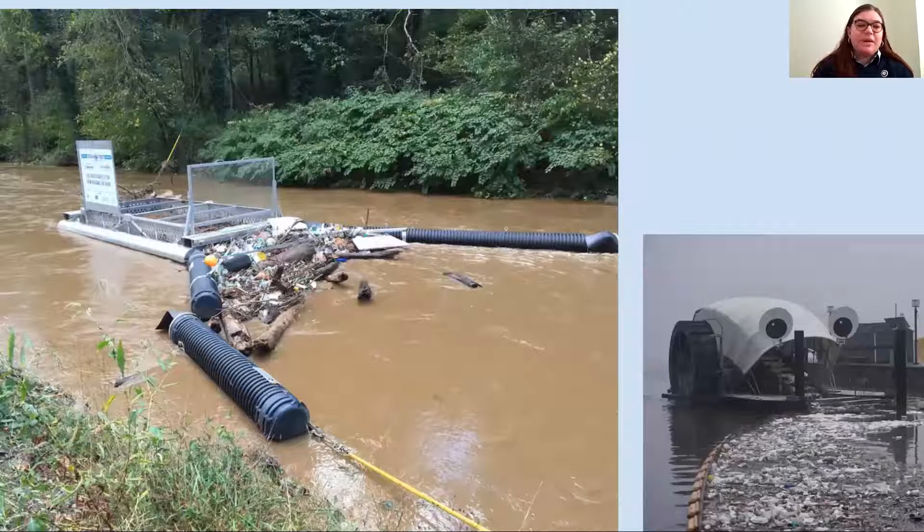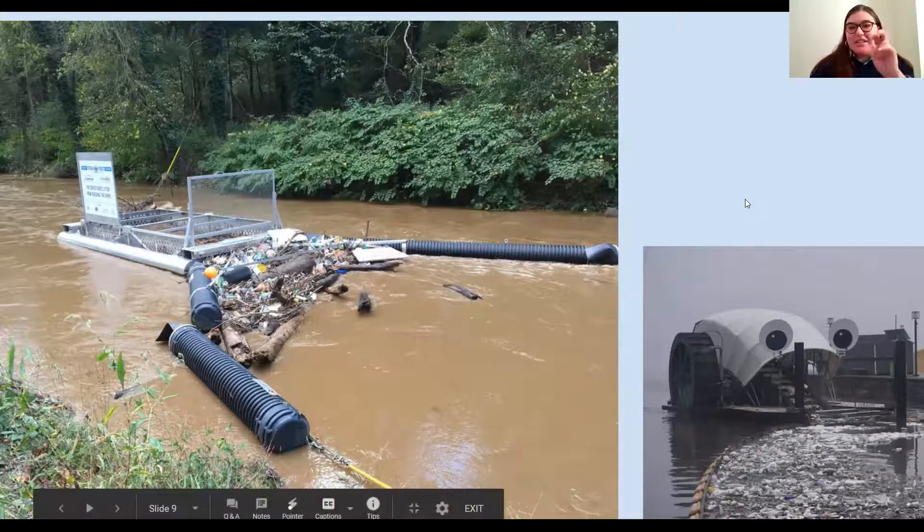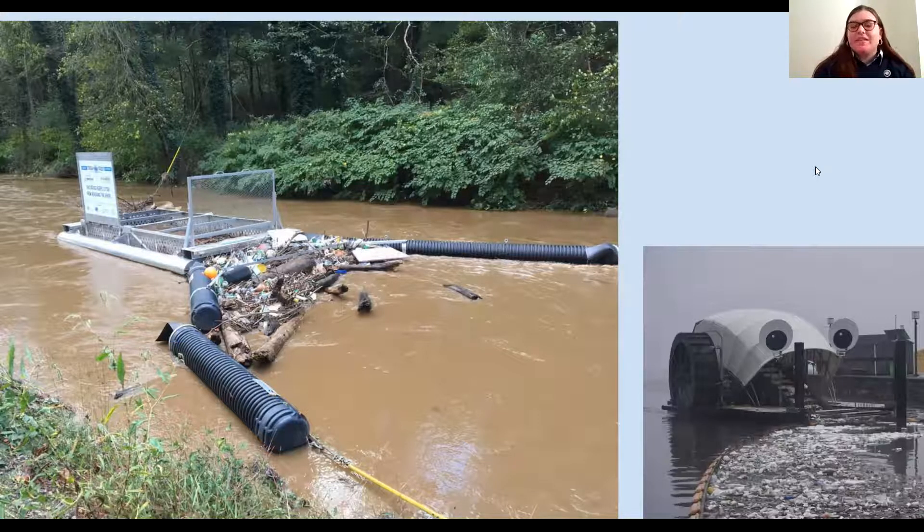There's been an invention of some passive filtration machines. The bigger picture here is a Trash Trout, built by Asheville Greenworks — they have several around the Asheville area. They have a cage that collects all the surface material, whether wood or trash, but allows water and animal life to pass through. Periodically, volunteers go out to clean the gate and remove trash. Baltimore also has Mr. Garbage Wheel, which anthropomorphizes the trash wheel eating all the trash as it filters everything out. There's been a real push for this sort of system because people can't get all the plastic out ourselves.